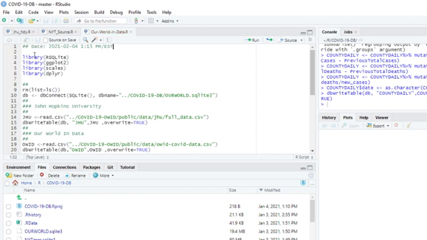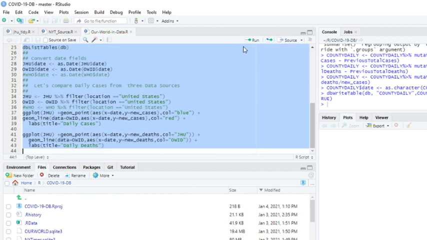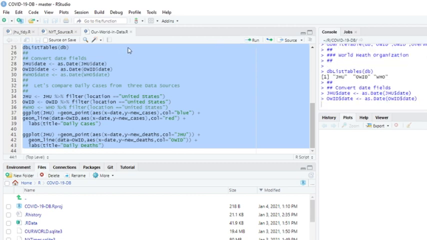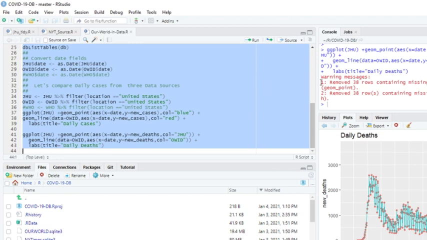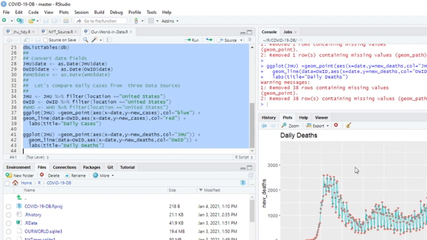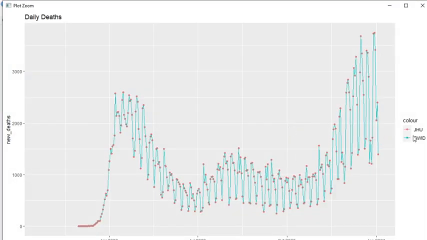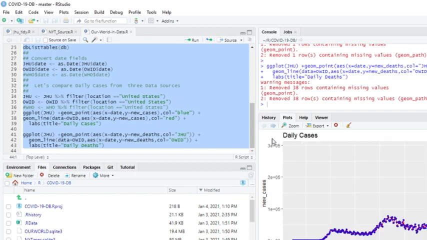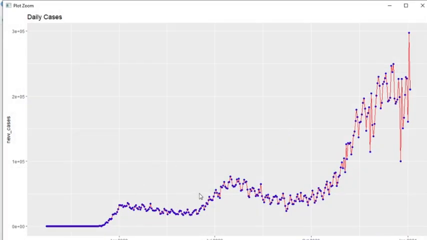So what we see here is the Johns Hopkins data. The red dots are Johns Hopkins data. The blue lines and blue dots are Our World in Data. But Our World in Data will include this number here, so you'd expect these numbers to be almost identical, simply because it's the same set of data twice. Cases again. Now what's interesting is how come there's so little fluctuation here, then up here it starts to fluctuate even more. Again, I don't understand why.